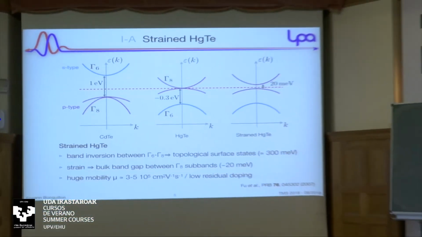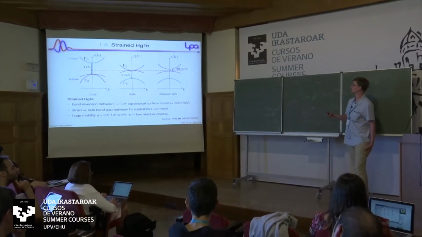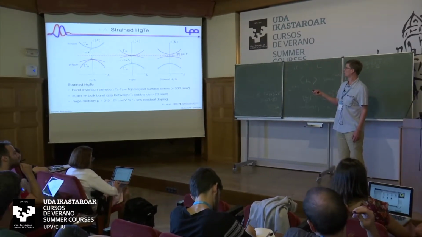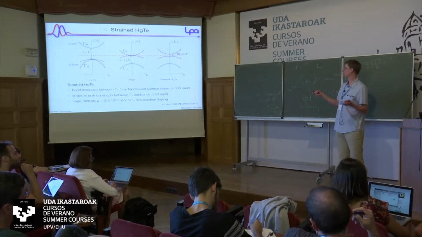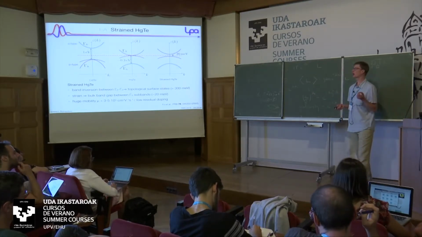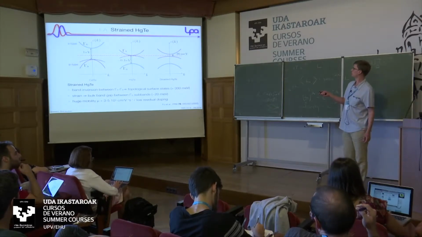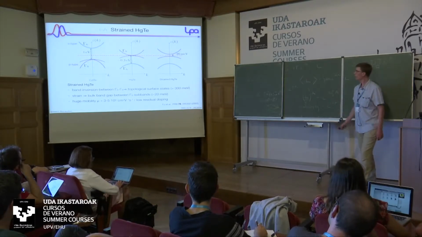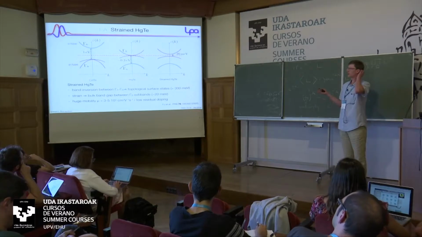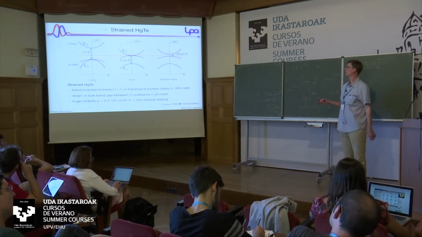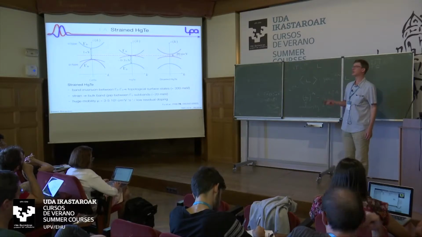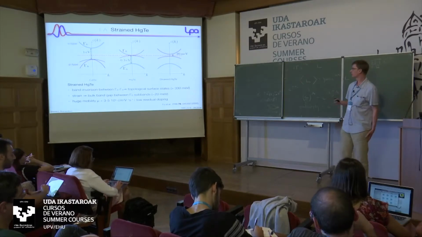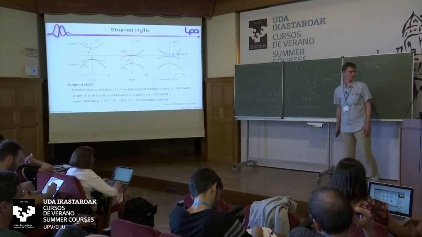So here you have the recipe to form a 3D topological insulator from mercury telluride, where you have to be careful that there's a small transport gap, which is the one that you will see in transport experiments. But the inversion, the topological character, comes from this band inversion here between these two bands, which has a lot larger energy scale. I will not enter into details, but these materials are MBE grown. They have a very, very high mobility on the order of 3 to 5 times 10^5, and very low residual doping, which is quite an ideal situation to study topological physics.